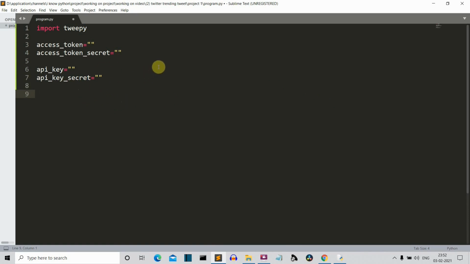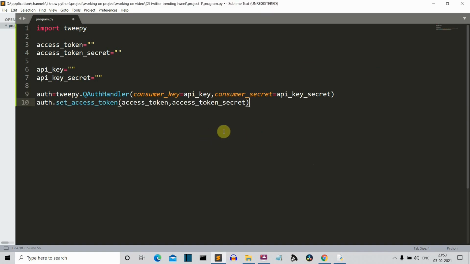Then we're going to authenticate our keys. Here you can see that we are first creating this auth variable, and then we are providing the API key and API secret key.